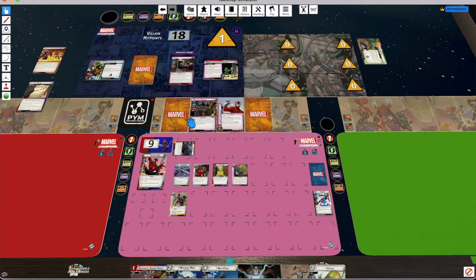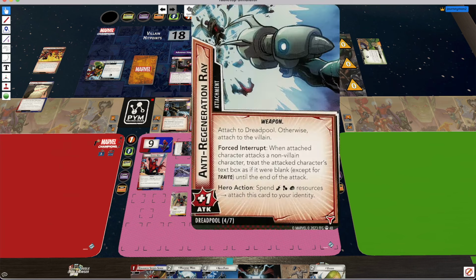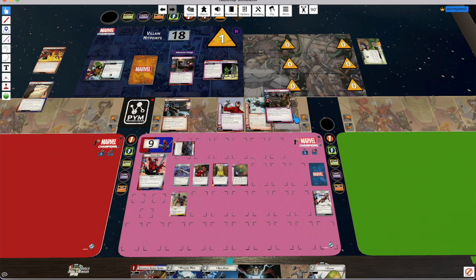She's gone. First one, Dreadpool. Second one, Anti-Regeneration Ray. Attached to Dreadpool, otherwise attached to the villain. When an attached character attacks a non-villain character, treat the attacked character's text box as if it were blank. Alright, well, all we have to do is defeat him. Let's get rid of that.